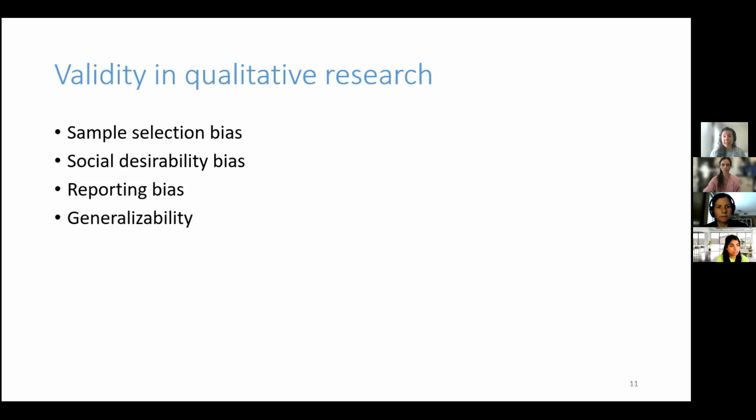Last week, I briefly introduced the concept of validity, and so I just wanted to talk about it again here. I think there's a few particularly important potential sources of bias in qualitative research. The first is sample selection bias. Not everybody has an hour to spend with you. Let's say you did the first 10 people in the door at the outpatient department, not everyone's a morning person. So is there something about the way that you selected people that may make them unique in ways that were not part of your sampling strategy deliberately? So there definitely could be sample selection bias.